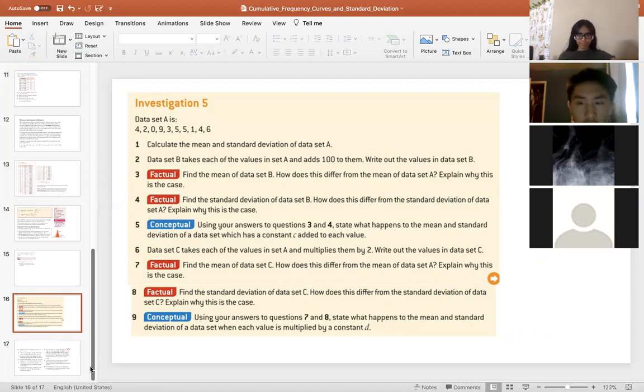Which question are y'all talking about? We're talking about all of slide 16, right? Yeah, we should probably do that because I remember that one was a little bit weird. Are you talking about how Ms. Sinha put the numbers into L1, and then for the next question she switched to L2, modified those numbers, and then switched to L3? Is that what you're talking about, Yvette? Yeah, I'm talking about that.